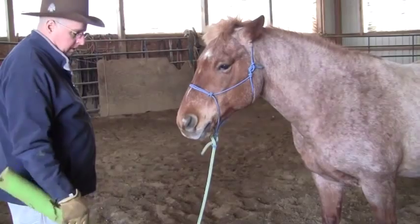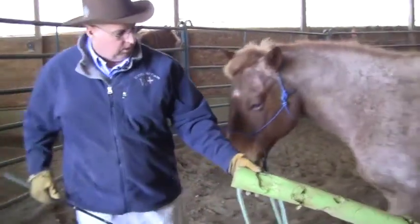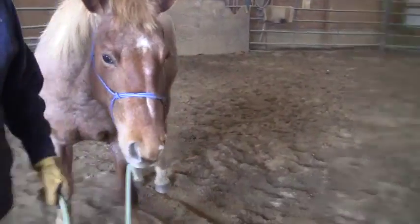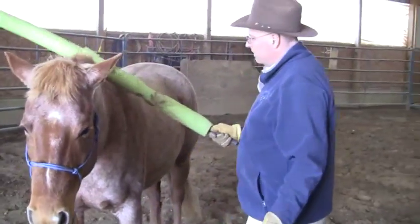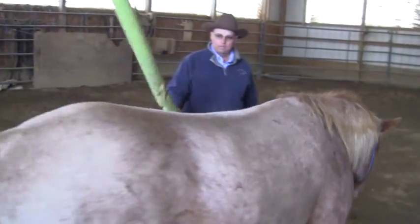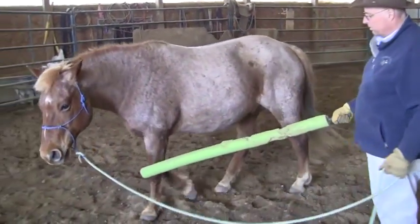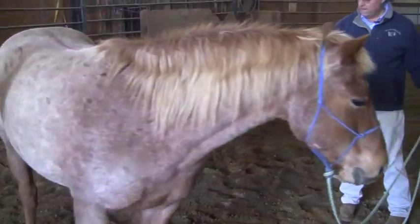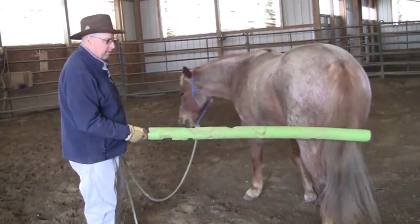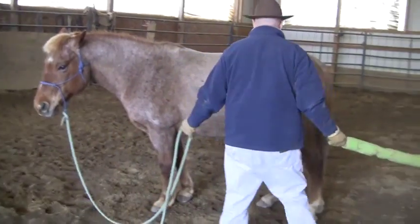So I'm going to take these noodles like this, and what you can do is, you buy these things, they got a hole in them like this. Stick your stick in that noodle like this, and then I take that, I can rub all over his body with that noodle stuck in my stick. Like this. I want to be able to, because when I walk through that noodle brigade out there, those things are going to slap him in the legs, they're going to slap him here and there, and he's going to walk through them. And then when I walk through them, I'm going to ask him to back through them. So I got to bring the noodle and simulate like I'm backing. I got to bring the noodles and simulate like I'm walking through them, like this.